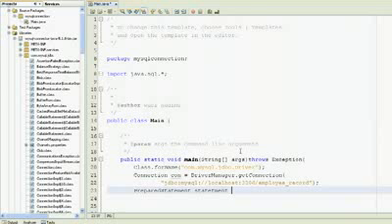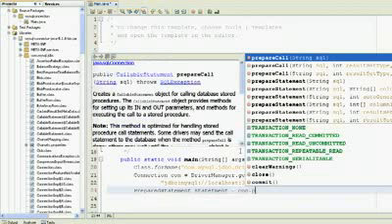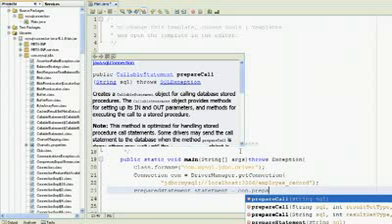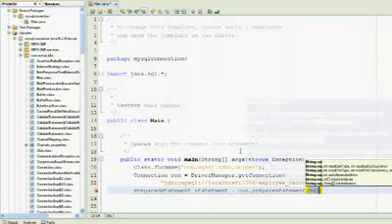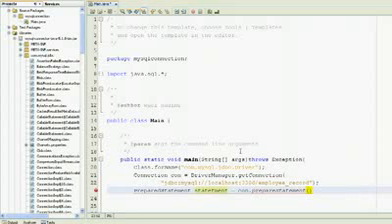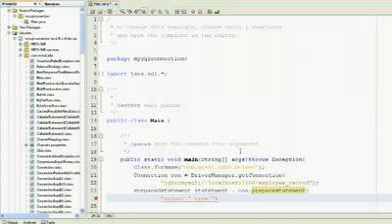Statement is equal to con.prepareStatement. Here we can put our SQL statement. In this case, it's select all from employee, which is the table name.